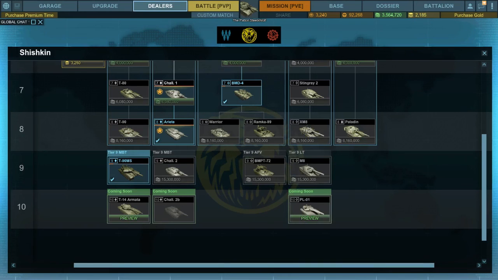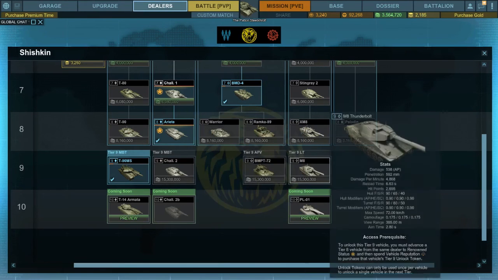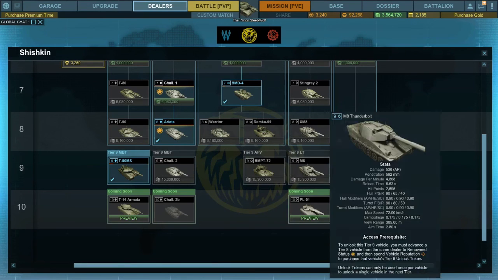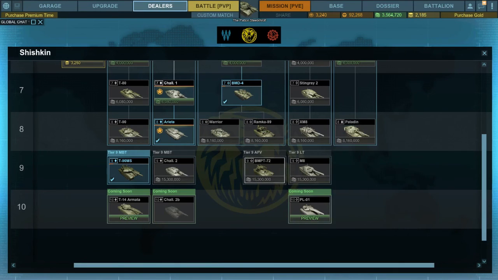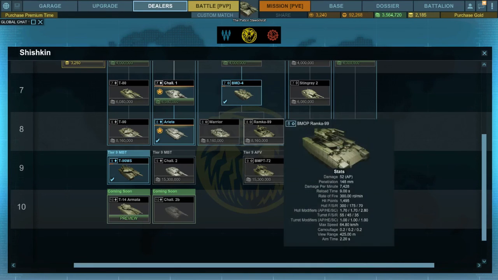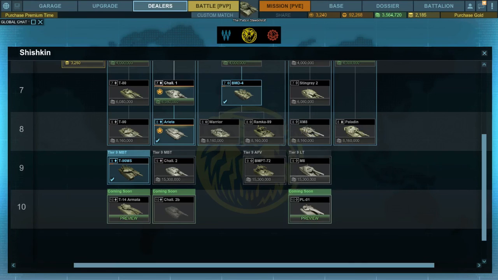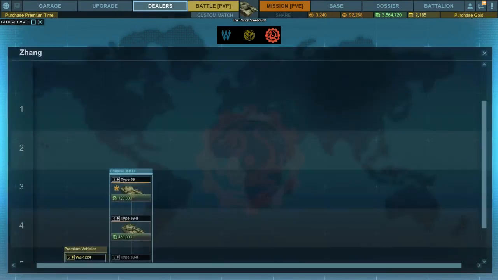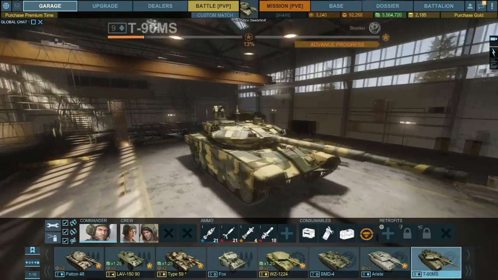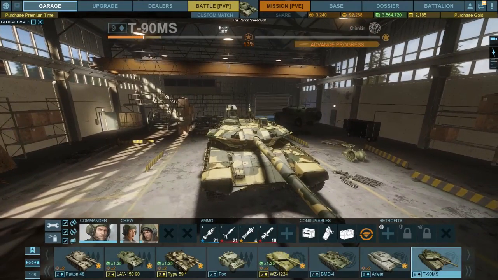And my next Tier 9 will probably either be the Chally or the M8, but I think it might be the M8. Don't know yet, but I definitely know it's not going to be the Terminator, because I wouldn't really need a Terminator when I have this. And, well, I kind of want the M8, because the PLO one is a pretty badass looking tank as well. And I kind of forgot about the Chinese dealers, so I forgot about his tank.